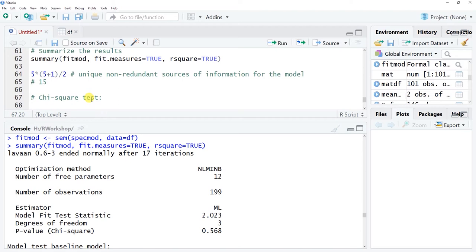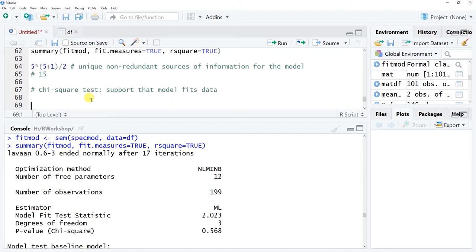Now, if we did find a p-value that was less than 0.05, that would have us reject that null hypothesis that the model fits the data perfectly and lead us maybe to start concluding that, in fact, this model is perhaps not a great fitting model. Now, the chi-square test is notoriously very sensitive to sample size. And so that's something to consider as well. The bigger the sample you have, the more likely you're going to find that your model doesn't fit well. Okay, but at least in this case, we have support here. So support that the model fits the data.